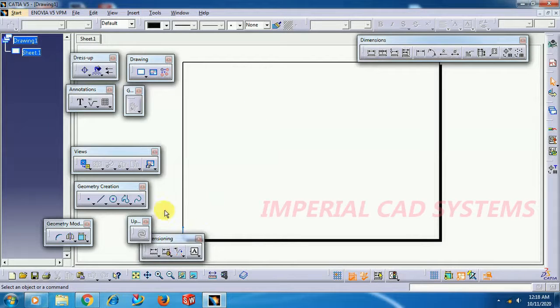So this is a drafting workbench in CATIA. Nothing but it is an output. It is output for the design which we create, and this is input for production, for manufacturing.